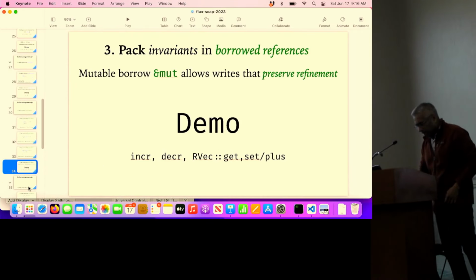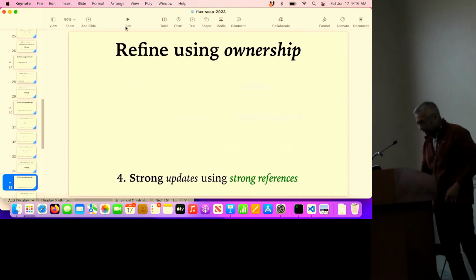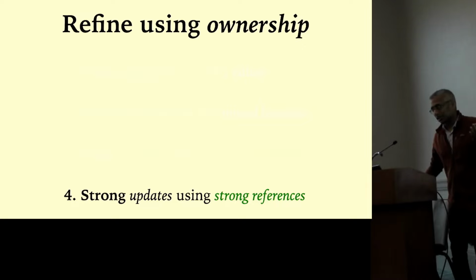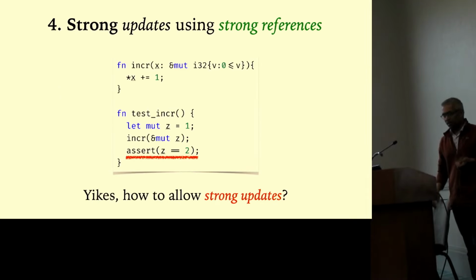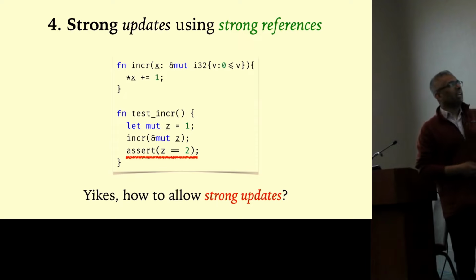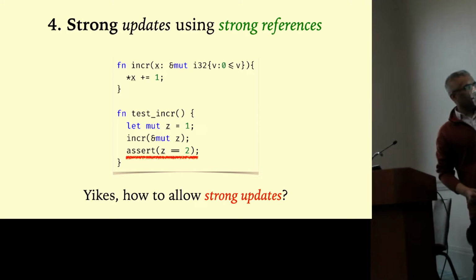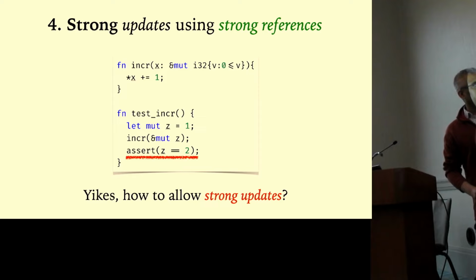Now this is all well and good, but it's a little bit tedious, because of course sometimes you have a reference, and I said we're going to do imperative programming, you need to actually change what the reference is pointing at, right? So if I wrote something like this, the same inc that I had before, and then I tried to test it out like this, if I said let mut z is equal to 1, inc and mut z, okay, so this creates a reference, a pointer to it, a mutable reference to it.